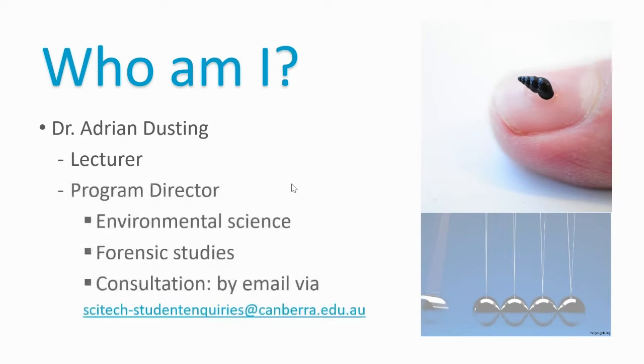So I'm also a program director. What a program director does is that they have oversight over a whole course. In my case, I look after our environmental science students, our forensic studies students, and I also look after the Bachelor of Science more generally. We have another program director, Nicole Beard, who also helps take care of the Bachelor of Science, but her focus is more in the biomedical and medical science spaces. So any questions you have about your course, you need course advice, you want to know what unit to take next, you want to know which unit sets to take to end up in a particular place for your career, then you come to me.